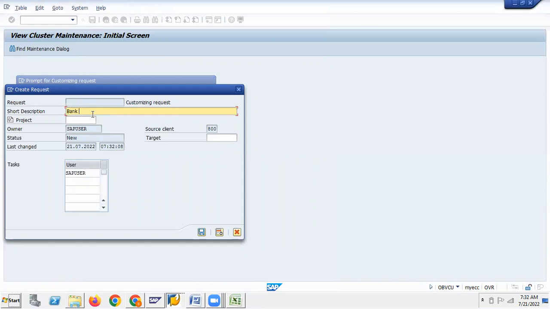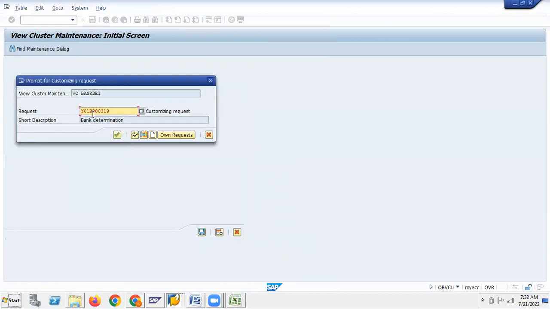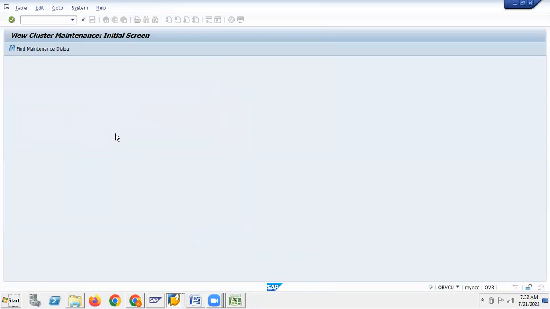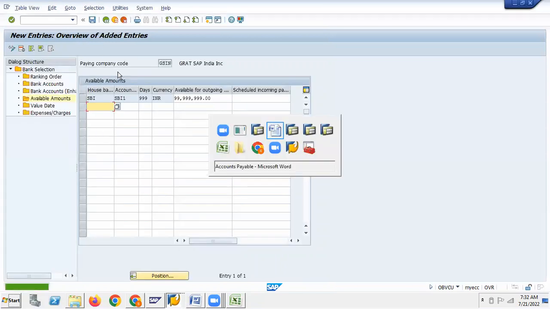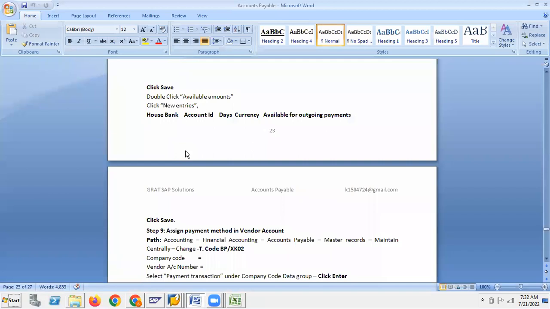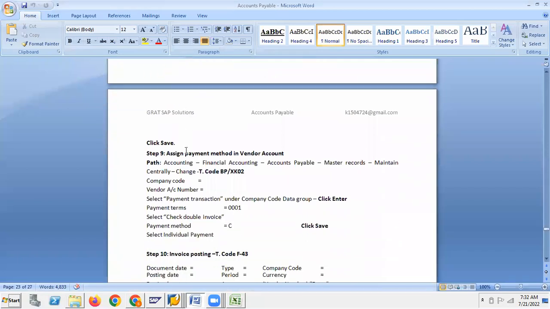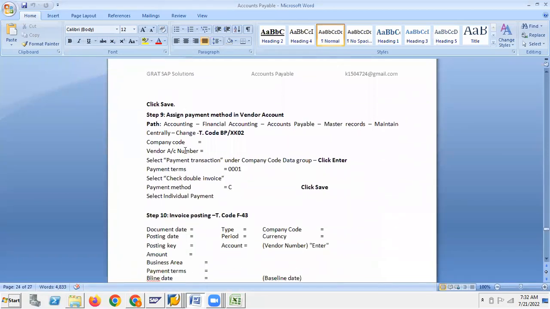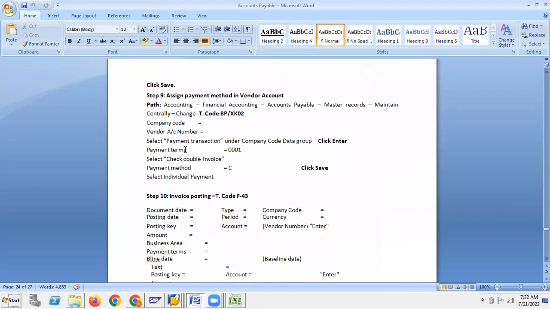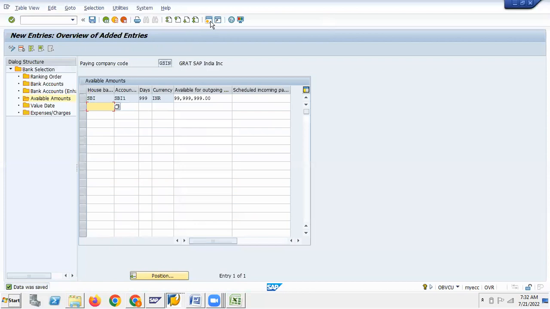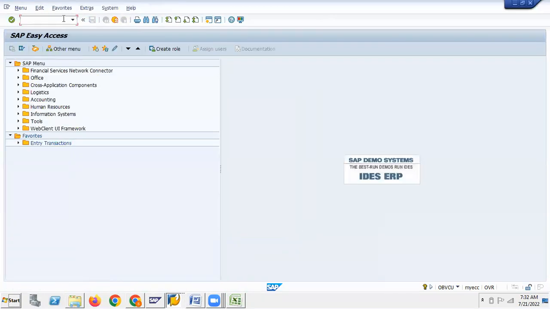Bank determination. House bank determination. Noted, right, till here? Noted, sir. Right. So I am creating a new vendor, because almost only one vendor we are using many times.